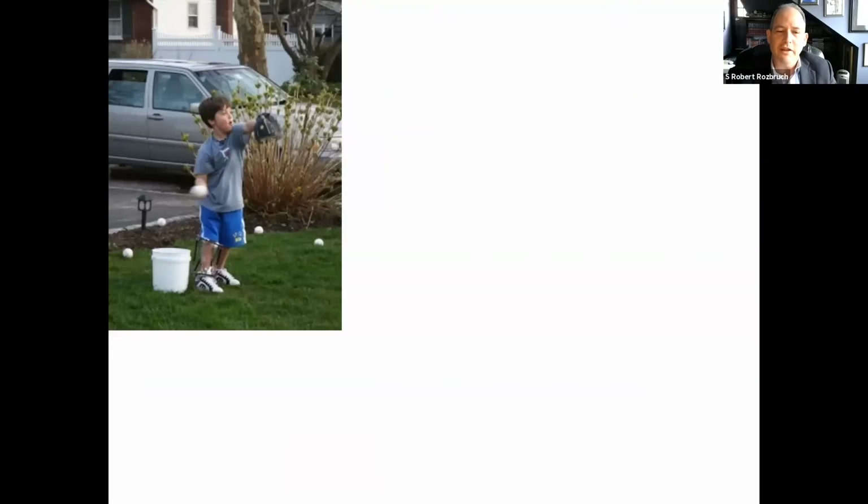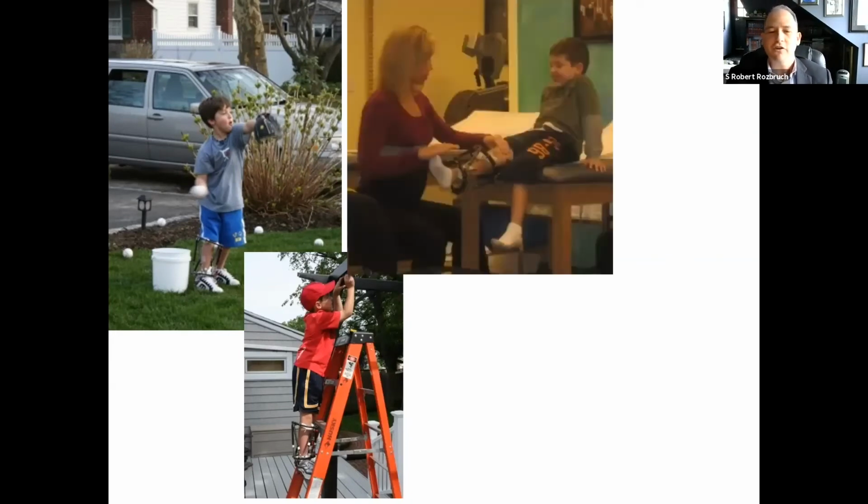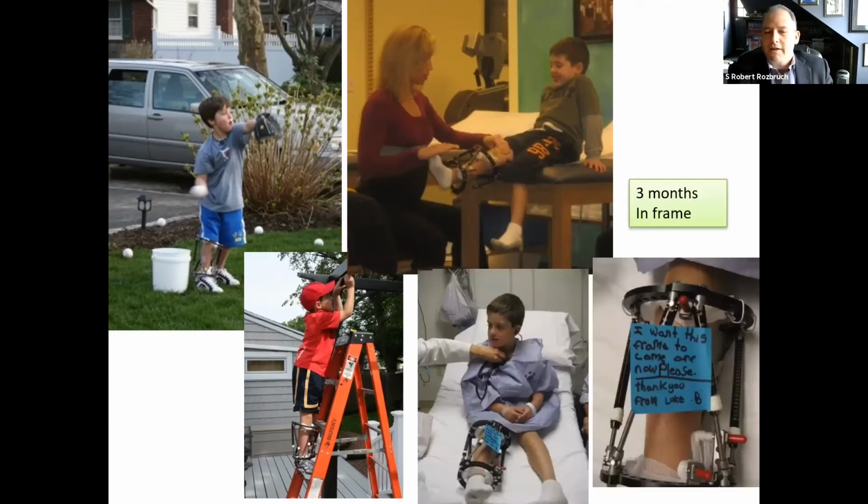Again, these pictures illustrate that we try to encourage our patients to be quite active while they're wearing the fixators. It's not torture. They can actually be quite active, make the experience a positive one, and the more active they are, generally the bone healing is going to be faster. But nevertheless, when they do want to get that fixator off, you can see Luke expressing that to me on the day of his removal.